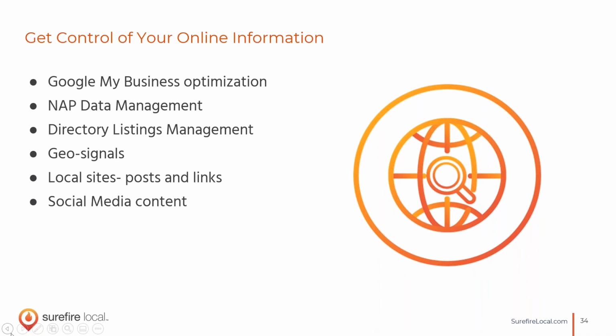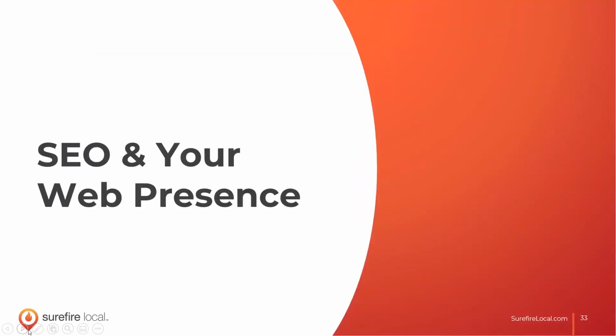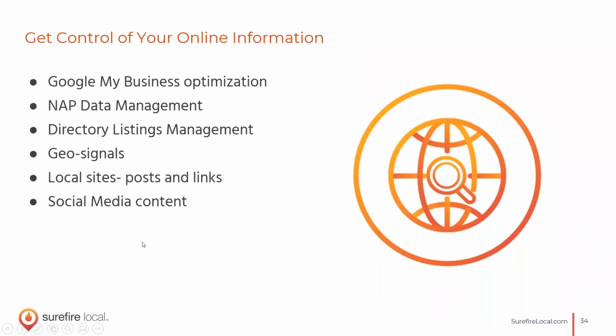So when you're thinking about web presence across things beyond the website, here are some of the components of that. GMB optimization. We do that on every customer. It's one of the first things that we'll ever do with anybody when they become a customer of ours, is to set up GMB the right way. NAP data, name, address, and phone number. That needs to match what's going on at GMB.